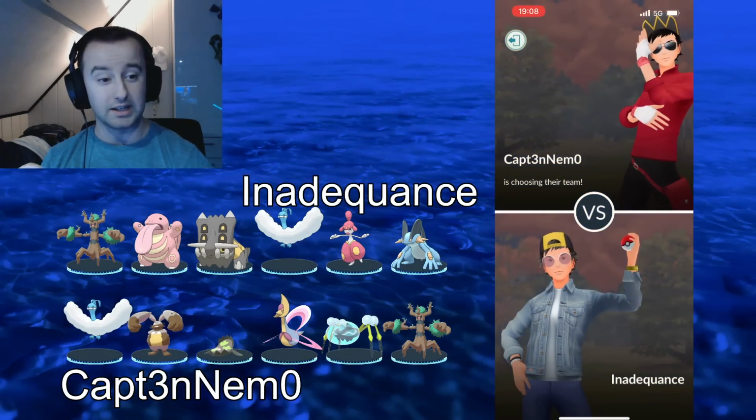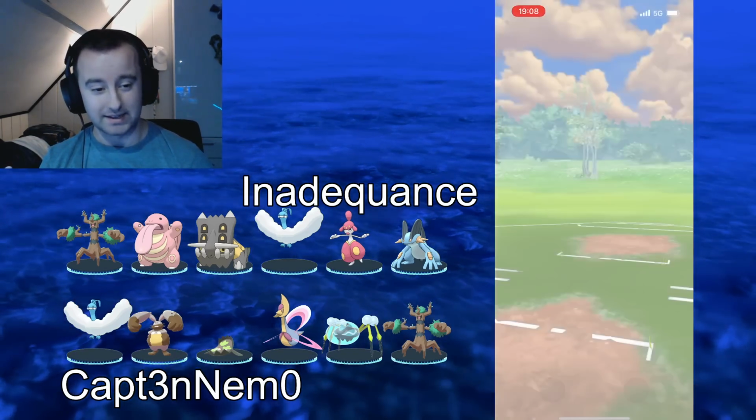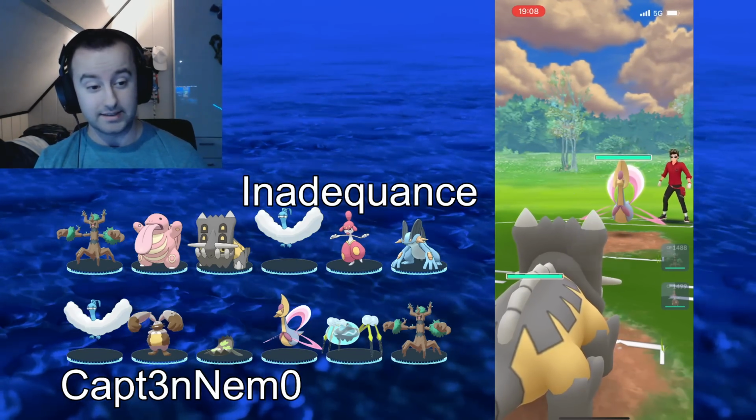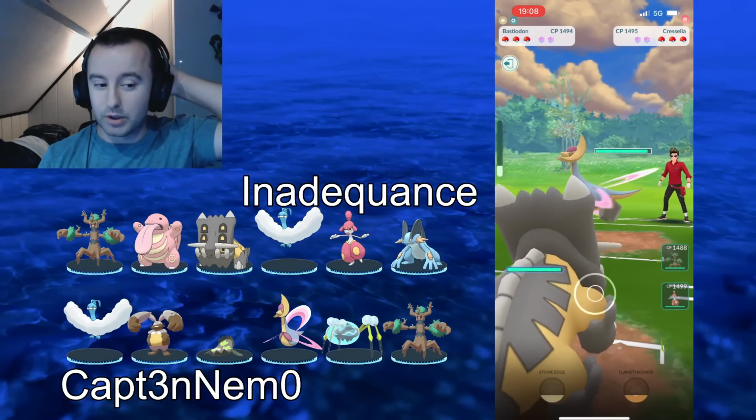Let's take a look at this. I sped them up quite some because these battles took really long sometimes with Bastiodon. Here we go, Bastiodon into Cresselia. This is a good lead for me. This should be somewhat neutral, right?